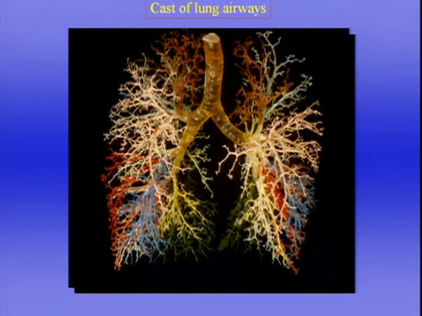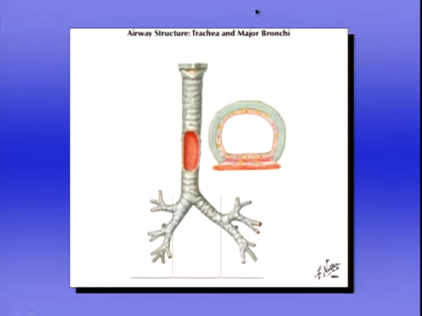So let's have a look at, first of all, the trachea. Here's the trachea, or the windpipe, it's sometimes called, and it's constructed of cartilaginous rings, as you can see. Here's a section here, and the cartilaginous rings prevent the trachea from collapsing when the pressure outside it is greatly increased, for example, during a cough. However, the posterior part of the trachea, shown here, is membranous in character, and there is some invagination when the pressure outside the trachea is increased.